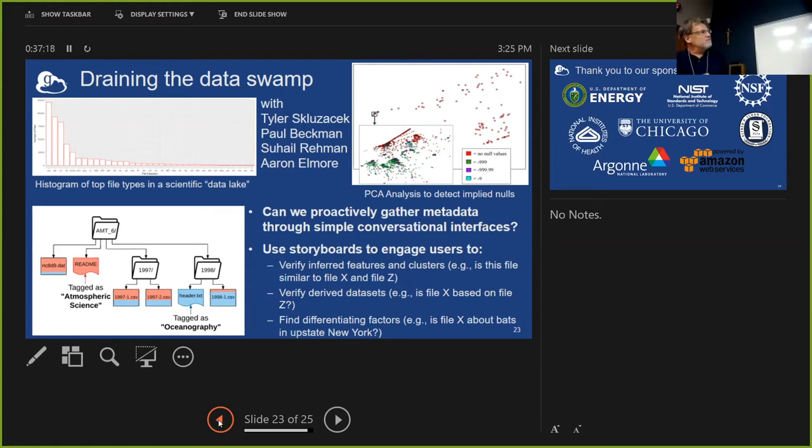We've got a project with these students where we're working on methods for automatically inferring the type of data, trying to work out which fields are significant for indexing, and which you can tag with things like atmospheric science or oceanography. We'll see where that goes, but the experience from this is feeding back into the work we're doing with Globus search. One idea that we're interested in pursuing is working out where you could engage users in this process. You could run some analysis process, discover these 100 files are very similar, and then ask someone, what are the most unique characteristics of these files that we found? Perhaps that would then provide metadata that could be applied to all of the similar files that you've discovered.